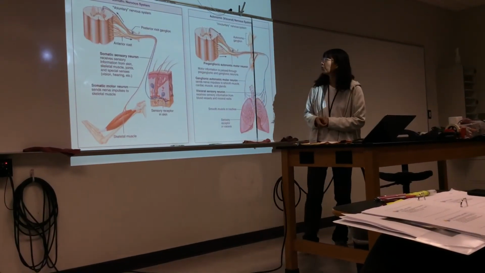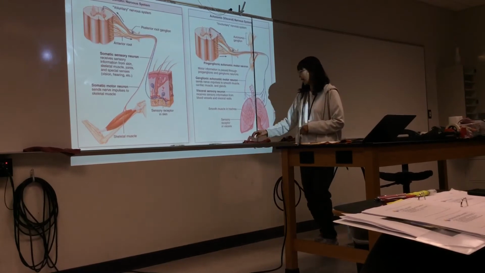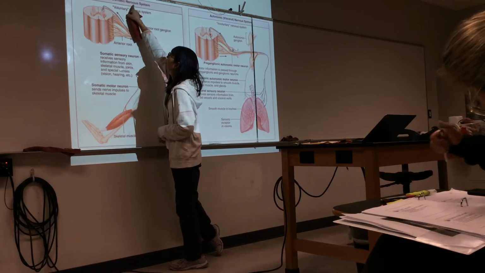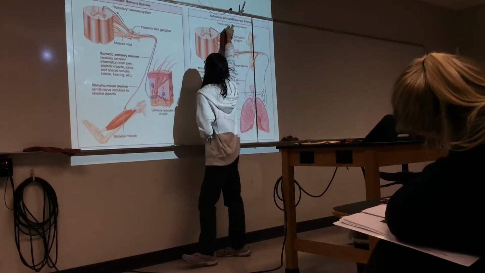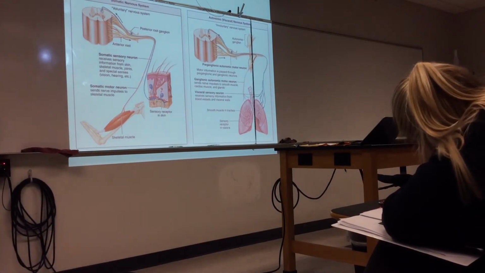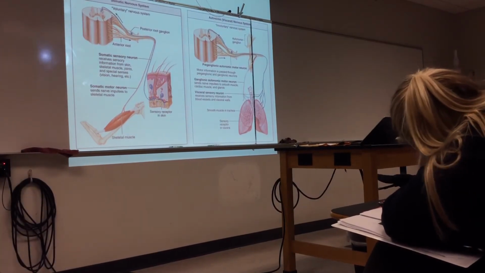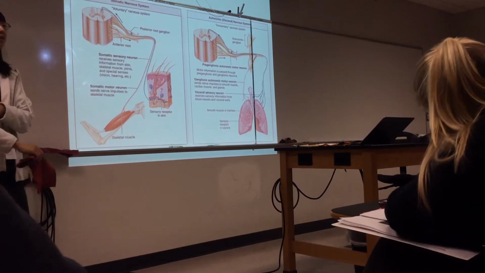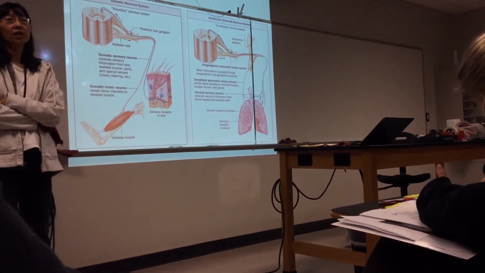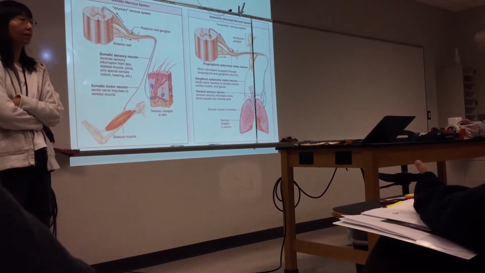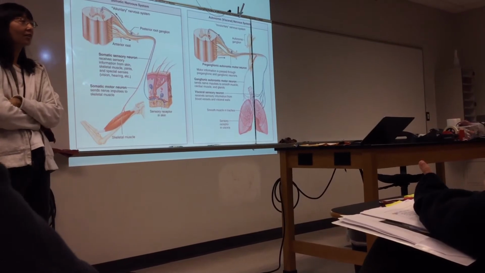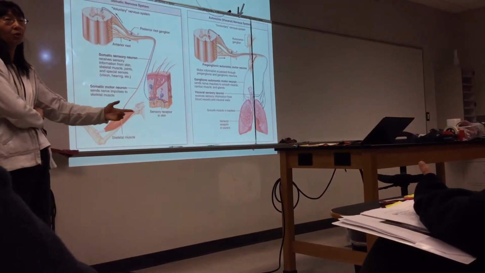It's an important picture here. We're comparing somatic versus autonomic, the somatic nervous system and the autonomic nervous system. True or false? Both of them involve sensory and motor neurons. True. Up or down? We're going to this picture here.